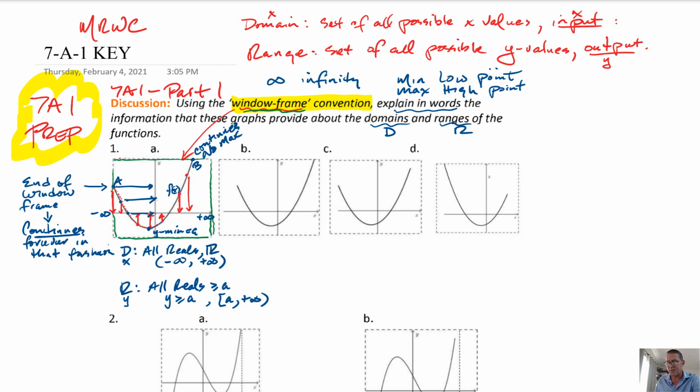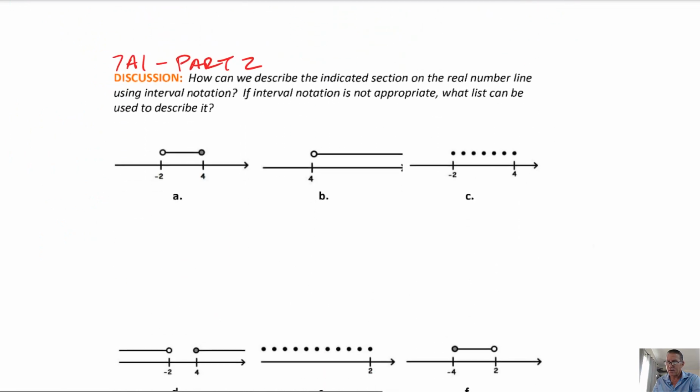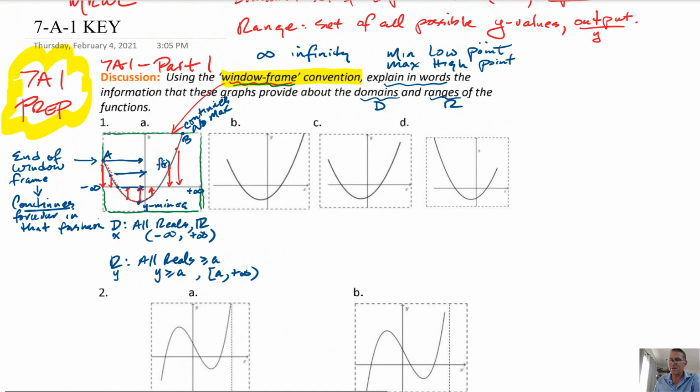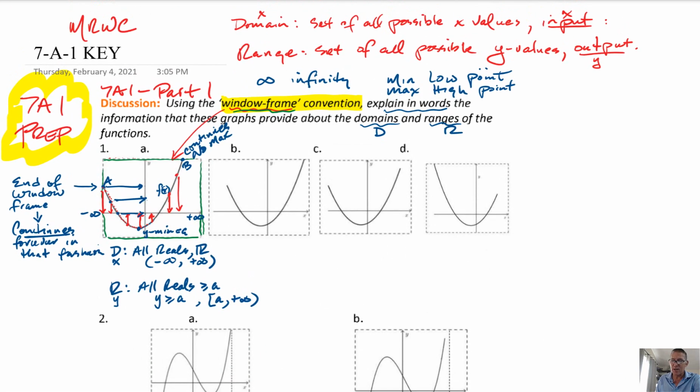And then in later activities, or in later discussions, actually the next discussion, we'll talk about the interval notation a little bit more specifically to get a little bit more practice. Because you started your discussion on interval notation in Algebra 2 last year, for those people that are coming out of Algebra 2. So you should have seen it, but in this class here in MRWC, we're going to get really in depth, and we're going to talk about it and get good at it. Because it's a lot more concise way to write the domain and the range using interval notation.